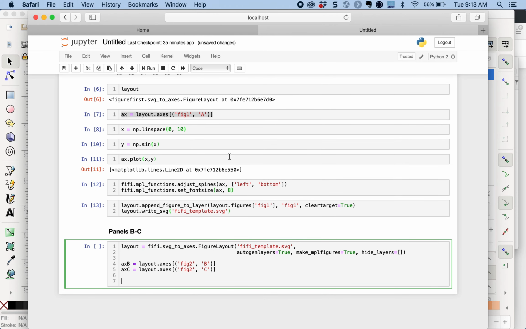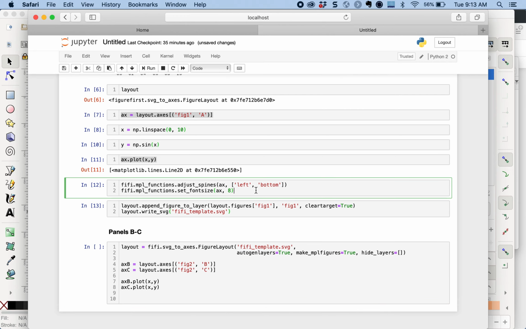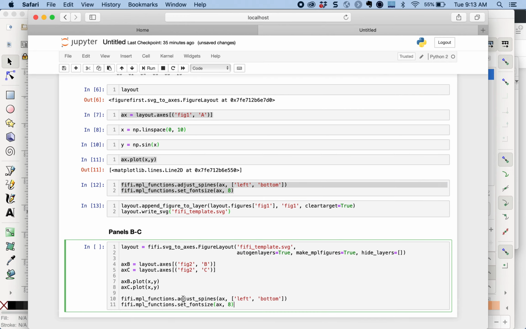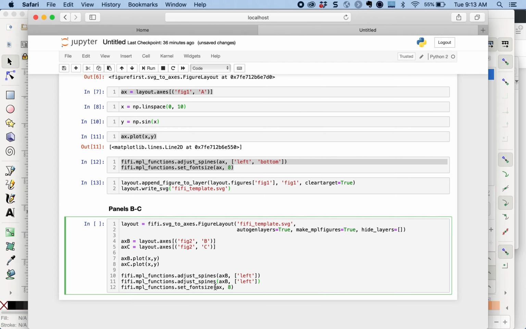And just for simplicity, we'll go ahead and plot the same things in there. We'll make the same nice adjustments, except maybe on the top one, our B, we will only show the left spine and skip the bottom one. And on C, we'll show both of them.